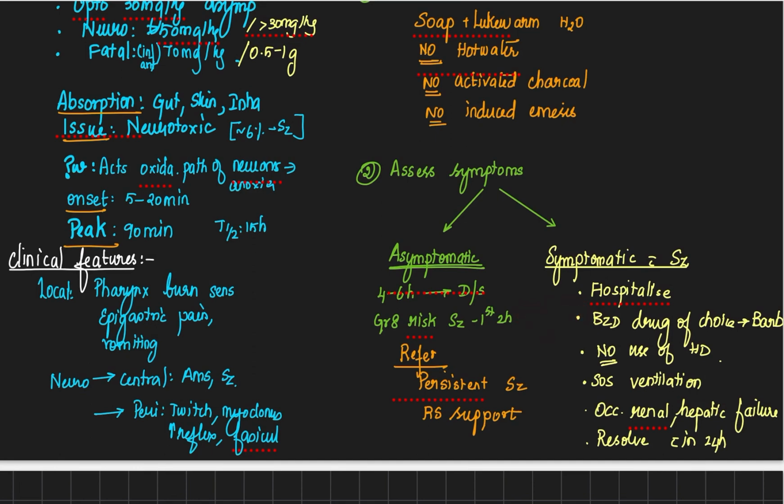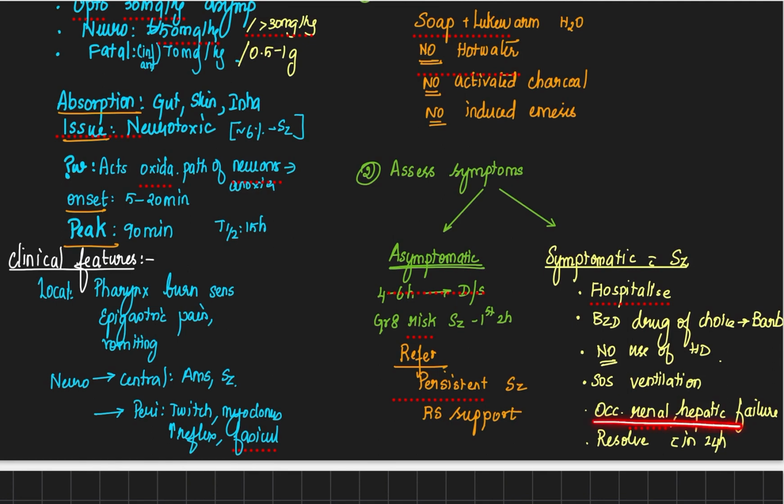And if they are seizing, what are you supposed to do? You use benzodiazepine. Usually, one maximum 2 doses of benzodiazepine, your seizures will stop. If that is not settling down, then you use a barbiturate. Phenytoin is unlikely to help in these sort of seizures. And hemodialysis is not of much use. Sometimes too much seizures or too much neurotoxicity can cause depression of ventilation. At that time you might have to electively intubate this patient.